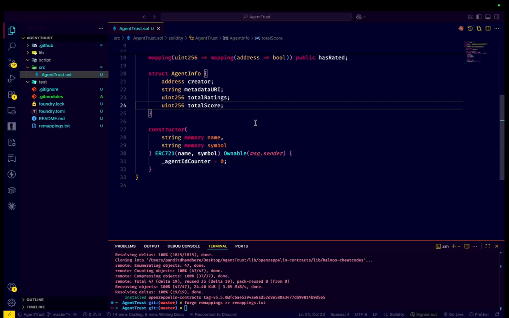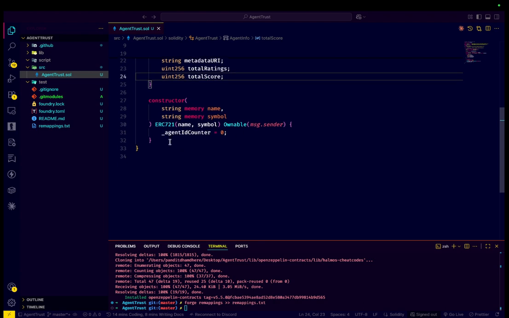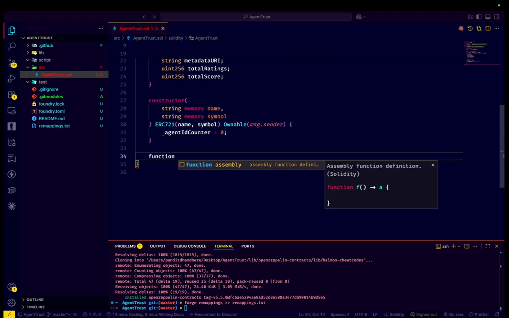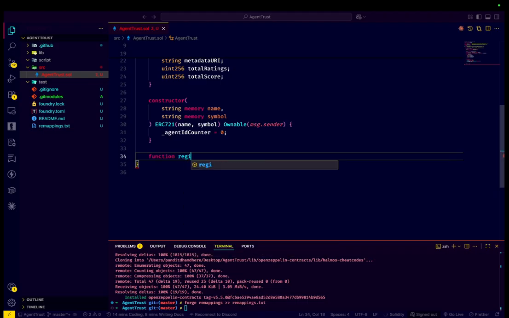So let's create our first function, to register a new agent. Let's start with this function, register agent.